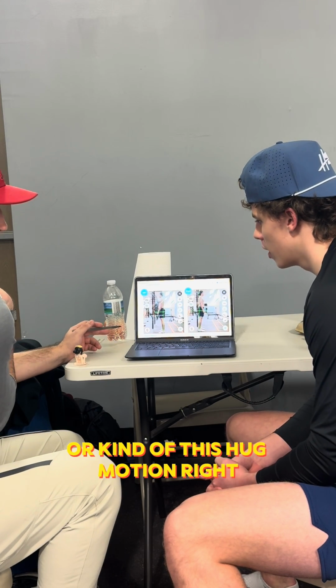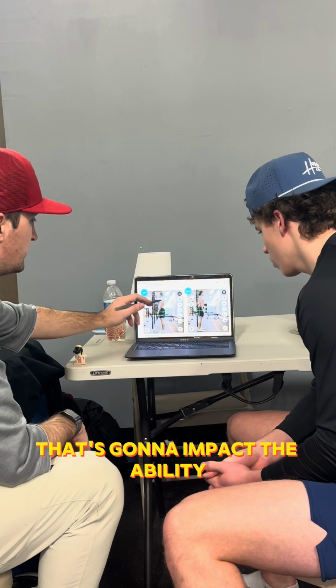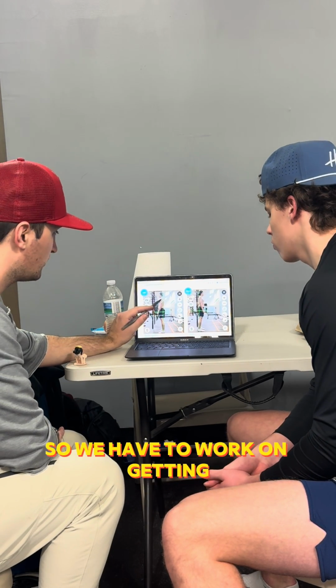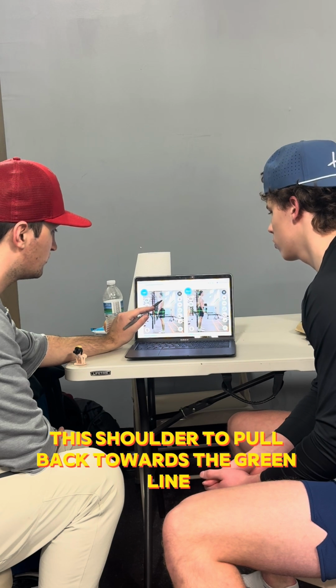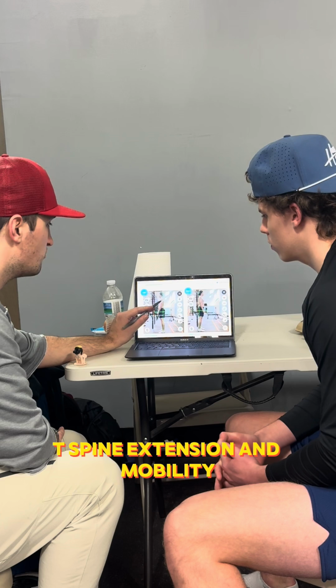So coming into these side views, you're really able to see that shoulder pulled forward, or kind of this hug motion, right? That's why I get some tenderness kind of in the front of my shoulder. So when this happens, that's going to impact the ability for you to load your scap and kind of get it back. So we have to work on getting this shoulder to pull back towards the green line. As that happens, that'll help you get better T-spine extension and mobility.